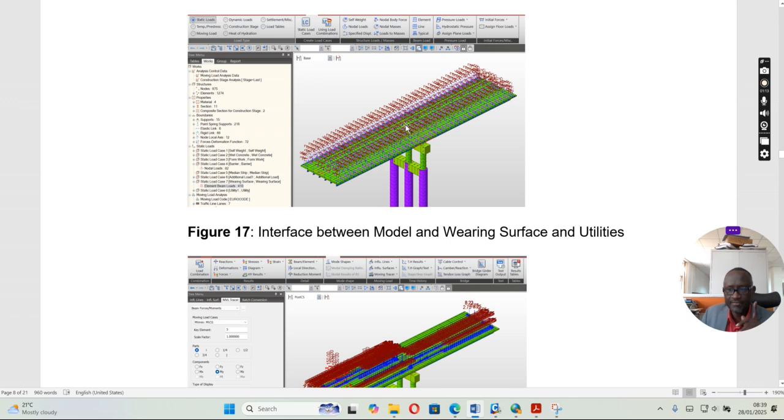There's something which I left out that can be done. You can now do it. It is the raised walkway. Raised walkways is not captured automatically. You have to define it and then load it later when you are doing your other loading, like the temperature and the traffic and the rest. Make sure you do it. That one is a static one, not difficult. Static loading, you just apply that.